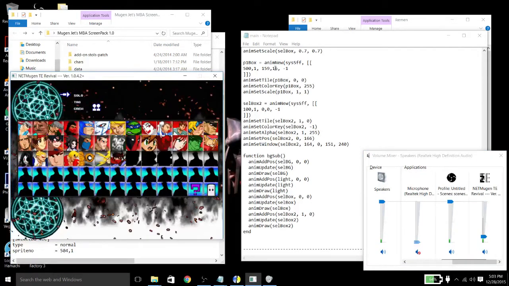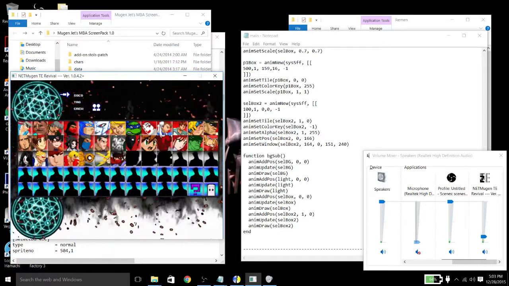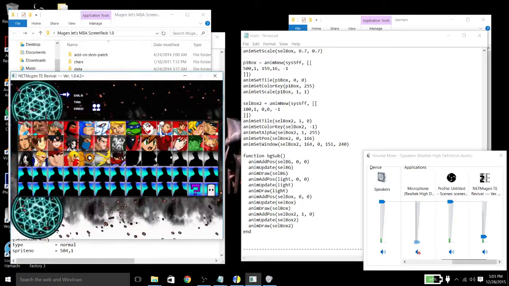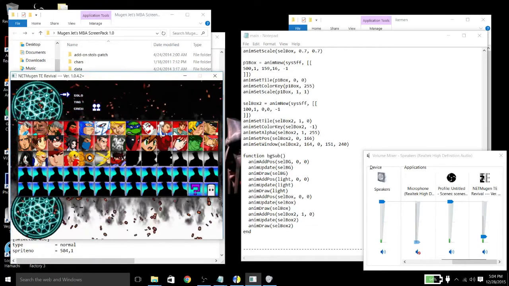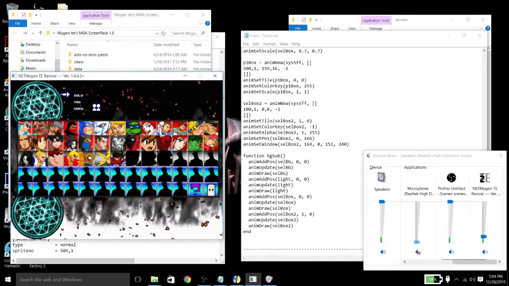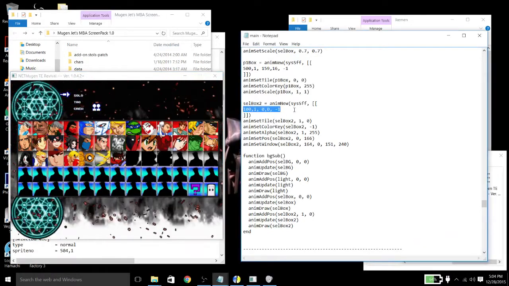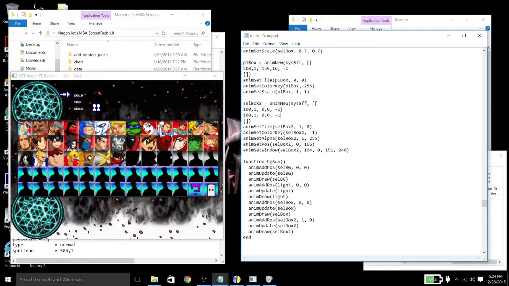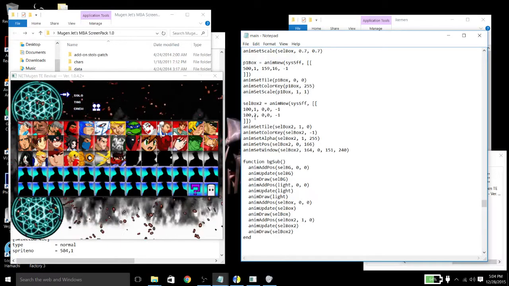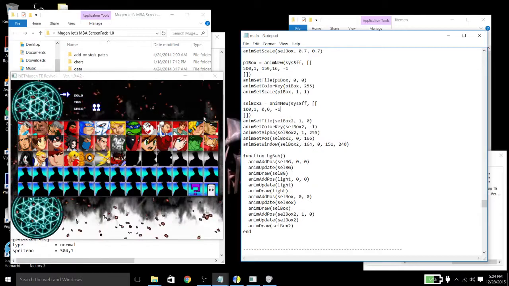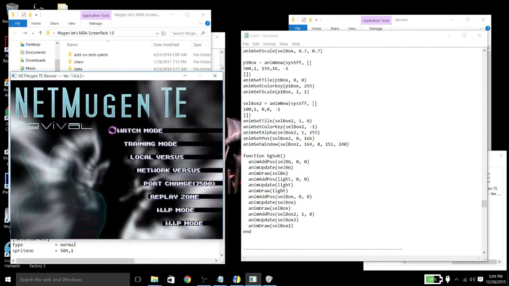Okay, so you see this spinning thing over here? Sorry about that. See this little spinning thing here? This is actually a bunch of sprites. Each sprite moves a little bit more, basically it's spinning, which gives the illusion. So you take all those sprites and put them here. Let's say that's sprite 101. You make it 102, which would be the animation that it's moving slightly, like it's rotating a little bit. You do that until you get all the sprites you want, or as many rotations as you want to create. Just as an example.